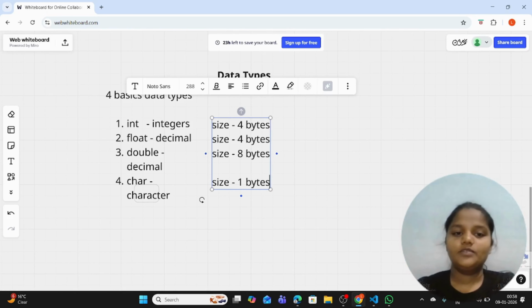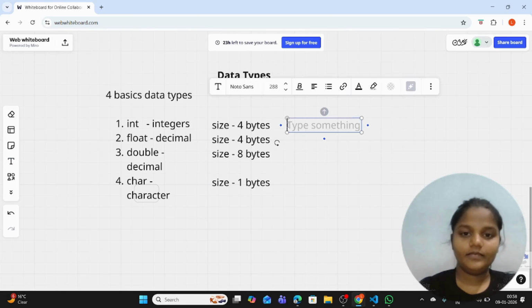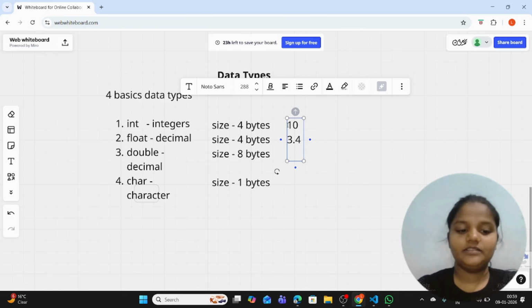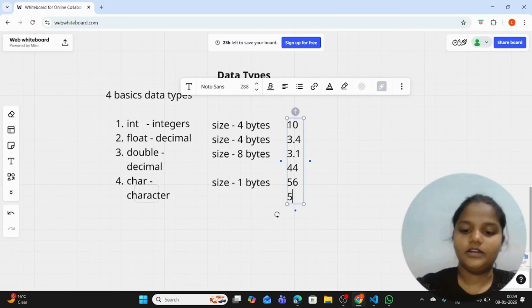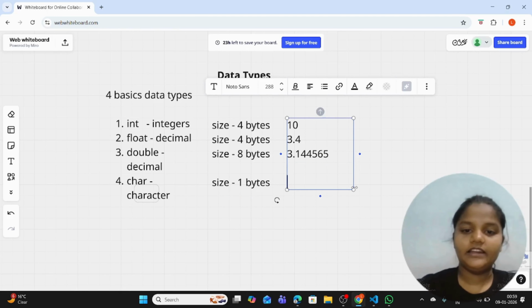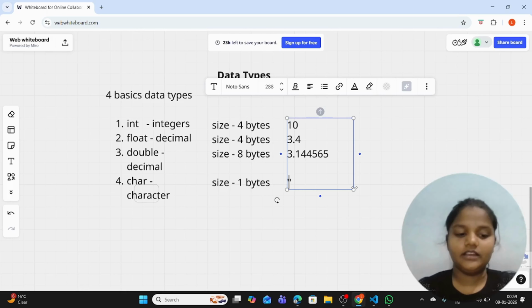For example, for integer you can store constant numbers. For float, 3.4. For double, decimals like 3.14444 continuing. For character, it should be enclosed in single quotation like 'A'. A character should be enclosed in single quotation only.